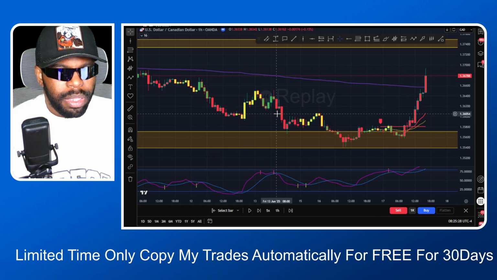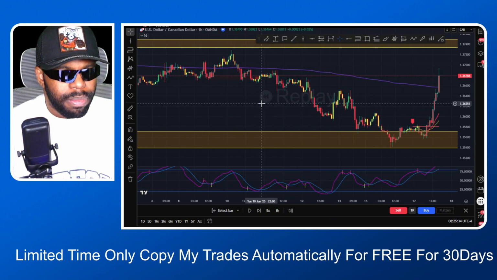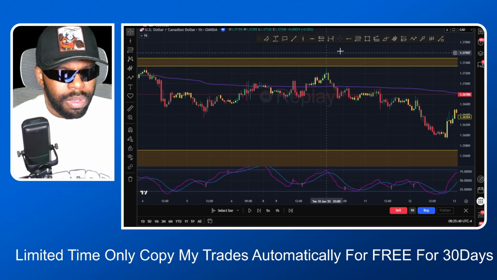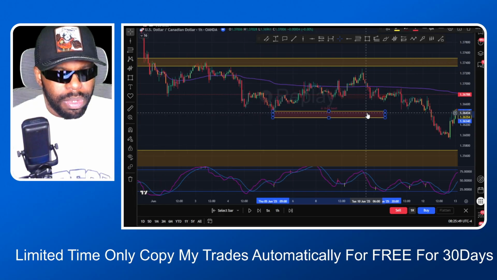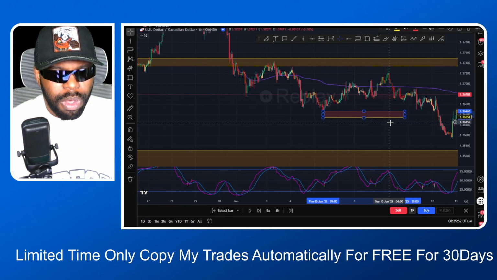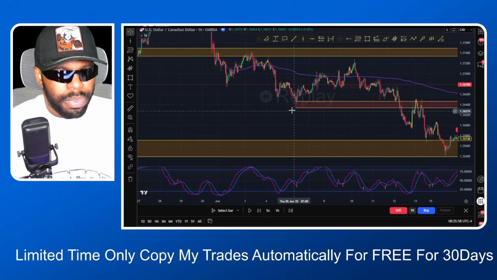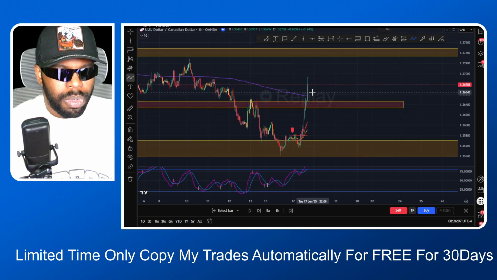And I want to look back in the past here and see where we could have taken a trade from. All right, so I see a zone. I'm just drawing a potential zone. It doesn't mean that price will respect these zones, but I want to draw potential zones that price could reject off of. Okay, because I'm seeing that price was rejecting this area here. Price was rejecting this area here. So we could see a potential higher low off of this zone here to continue to the upside.